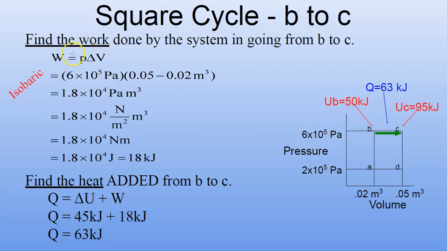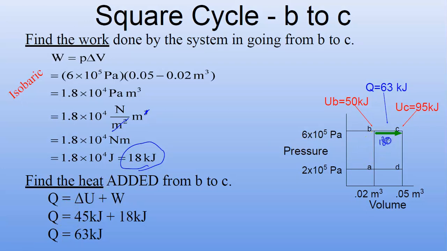How much work, how much heat? It's isobaric, and I know that the work done in an isobaric process is equal to the pressure times the change in volume. So I take the pressure, do final volume minus initial volume, and that gives me a number in Pascal cubic meters. I remember that a Pascal is a Newton per meter squared, and the meter squared is going to cancel two of these, leaving me a Newton meter, which would be joules. Probably the easiest way to put that would be 18 kilojoules. So that's how much work I get done right here.